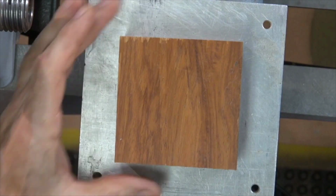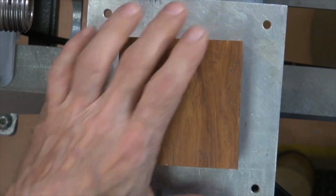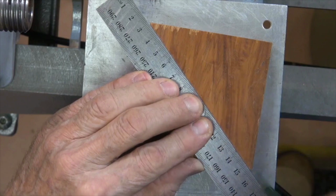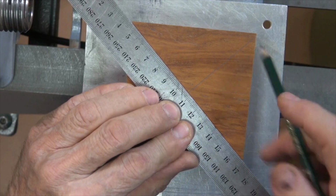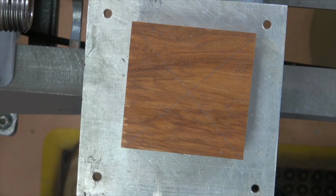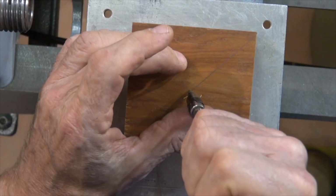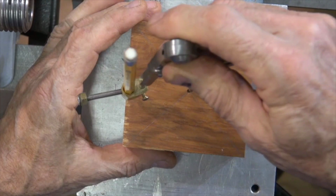I started with a block of wood that's about 90 millimeters by 90 millimeters, and just under 40, about 38 millimeters thick. I'm going to mark the diagonals firstly to find the center. Having found center, I'll take my compass and draw a circle. I can first punch that center with my hole punch. And that should be about right.